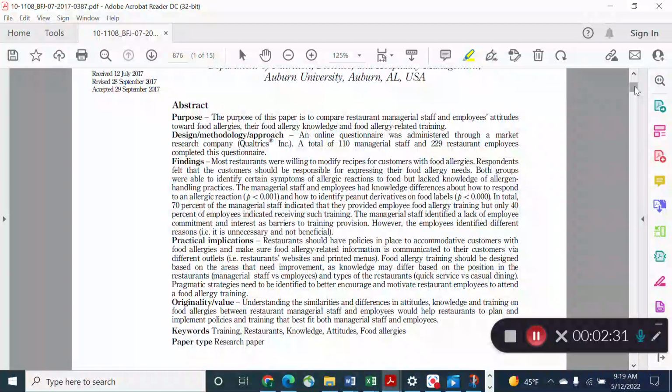Up in the top left-hand corner, you can also see received July of 2017. So the authors actually submitted this to the journal in July of 17. It was revised in September of 17 and then accepted a day later. So oftentimes you'll see those dates just so that the readers can know sort of the timeline about how this got to the journal, how long it took for them to review it, when corrections were made, and then when it was actually accepted.